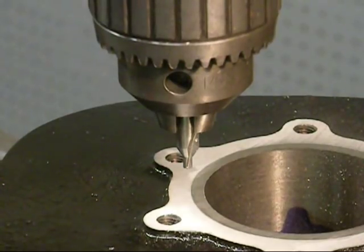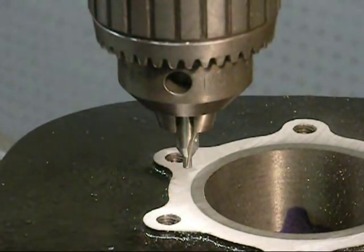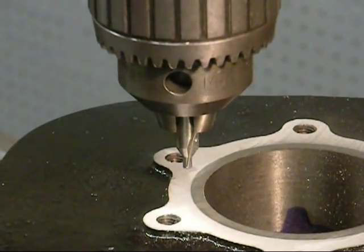We're just about done on our sleeve installation. This is something that we do here — I don't know if anybody else is doing it. We picked this up a few years ago. We're going to put a pin in here. Some people call it a Dutchman. We're using special plugs, tapered plugs — they call them seal lace plugs.